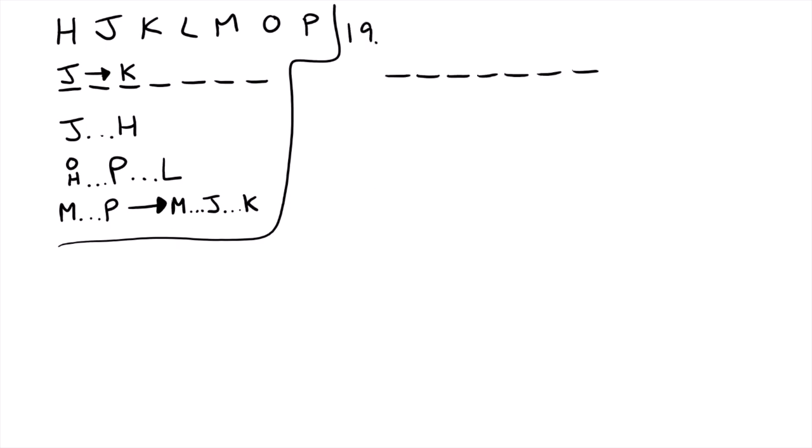Number 19, if Ollie is the fifth movie. So before we even have to finish reading the question, any question that starts with an if, it doesn't really matter what happens after the if. It doesn't matter what the answer choices say. First things first, we make the if true and we look for inferences. So if Ollie is fifth, let's look at the rules and see if we can determine anything.